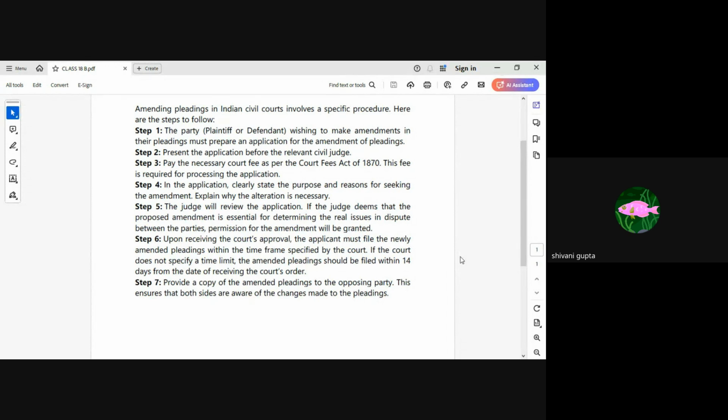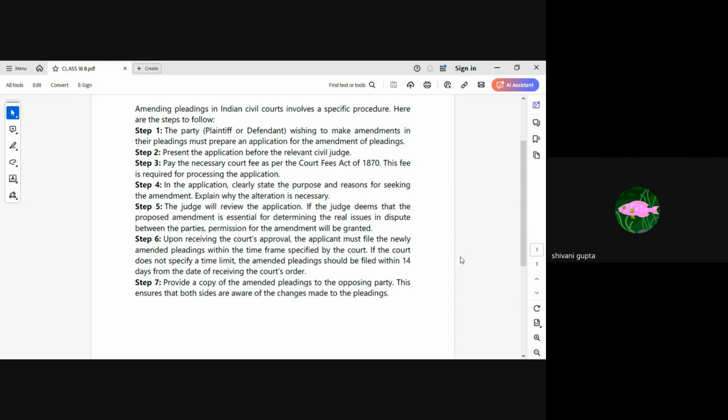So just purchase the bare act of which subject. There are certain basic bare acts every student must have. Make a list of those bare acts. For example, the Constitution bare act, the Contract bare act, the Company Law bare act, everyone must have. Criminal Law, all three: BNS, BSA, and BNSS. CPC, Limitation Act, Hindu Law, Muslim Law, Transfer of Property Act, Specific Relief Act, Partnership Act, and the Arbitration bare act, every student must have.